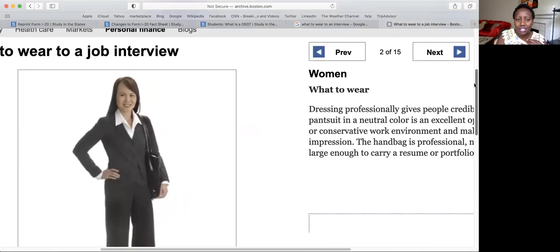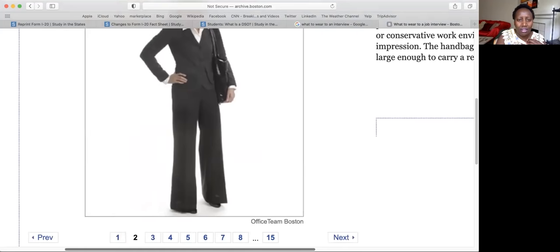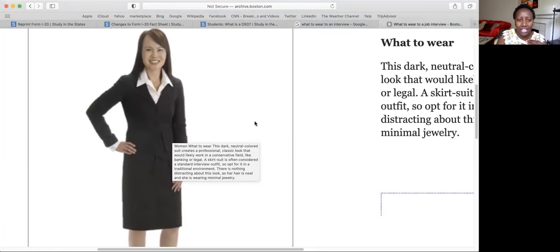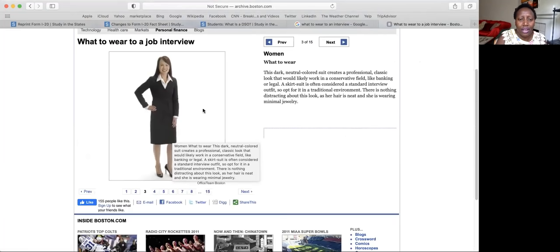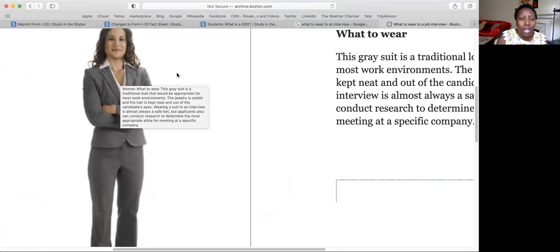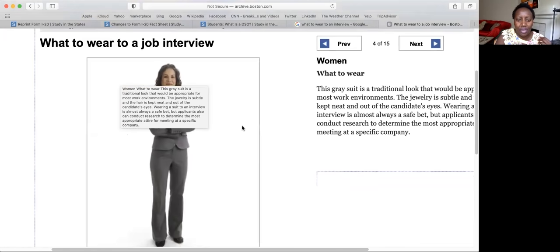For women, you can wear this kind of professional look — see how it's below the knee? Very clean. No big earrings. That's a good smile too. Look at the lipstick — it's so neutral. That's what you want to wear. This next one is loose but not too loose — look at how neutral the lipstick is, and the necklace is barely visible because of the subtle color. That's what you can wear.